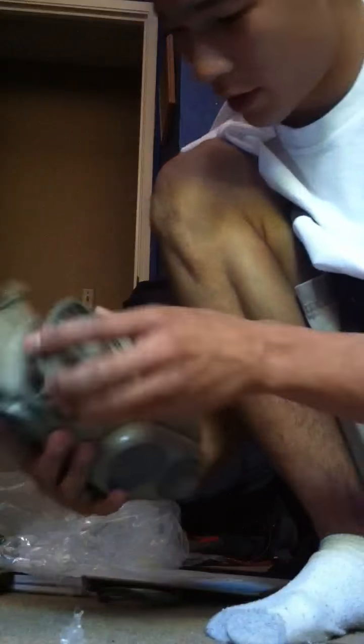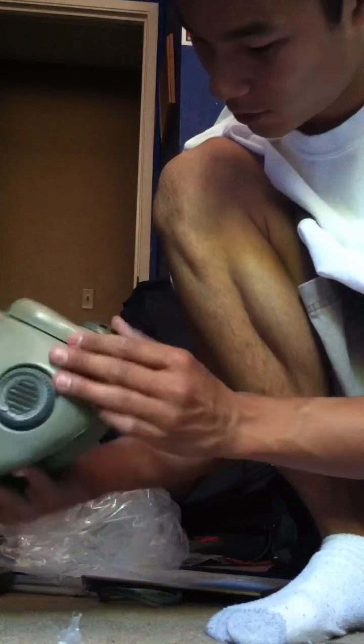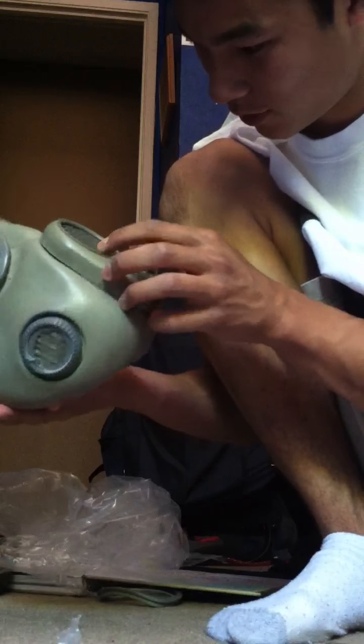But yeah, that's how you assemble this whole thing. It's pretty nice — it looks brutal. It also came with this bag. I think they're pretty much probably the same bag. I was expecting a different bag. But yeah, that's my masks, and that's how you assemble that whole thing.